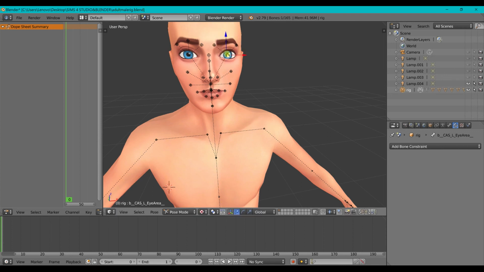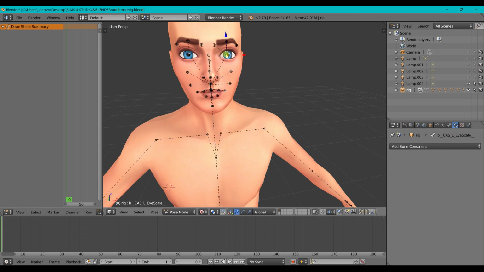So what you want to do is read here, left eye area. It will move the area. Now it will move the scale. So it's not brow, it's just your eye. And then next, low lid. Finally, the lid is moving.